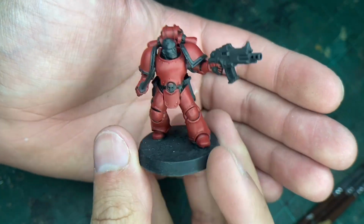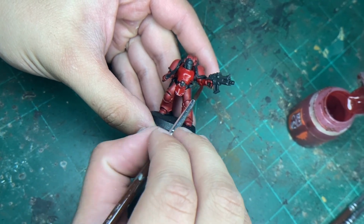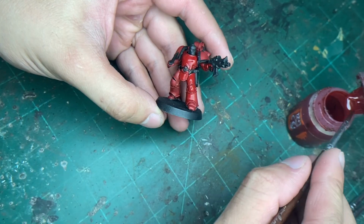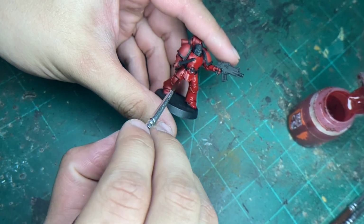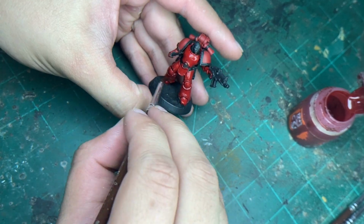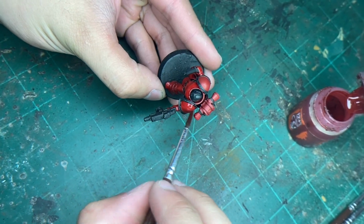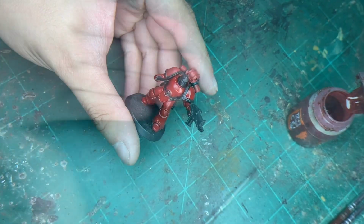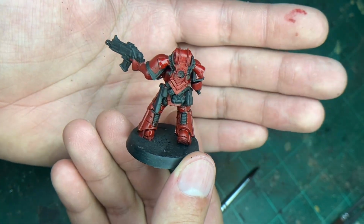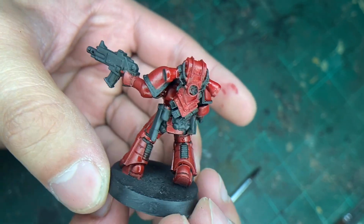Wha-bam! Now he is all painted red. But we're not done with the red. We're going to go over it with this. And there we are. It's still drying, so now the red is a bit more of a darker, vibrant red. So while that is drying, we are going to hop over to the leathery bits.